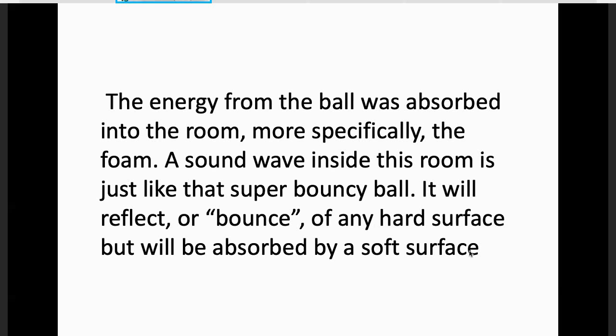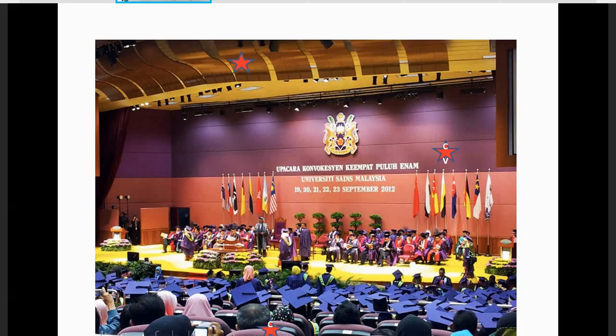A sound wave inside this room is just like the super bouncy ball. It will reflect or bounce off any hard surface, but it will absorb the energy by soft surfaces. Okay, when you look at our main hall here, can anyone identify in terms of acoustic strategy what you can see just by looking at this? What are the acoustic strategies that you can find here?